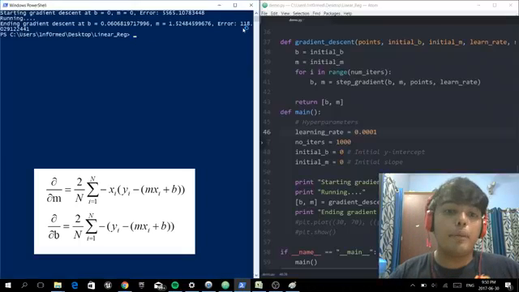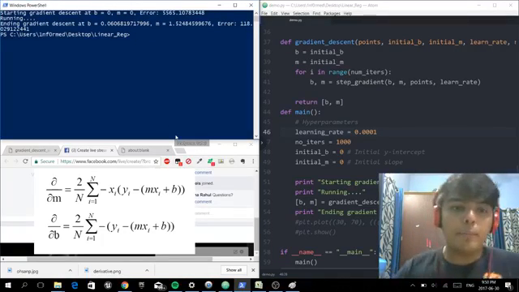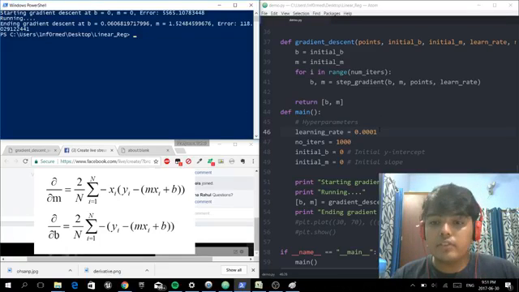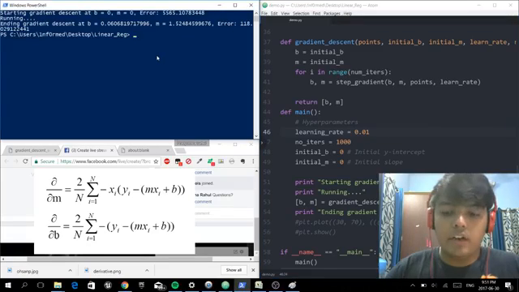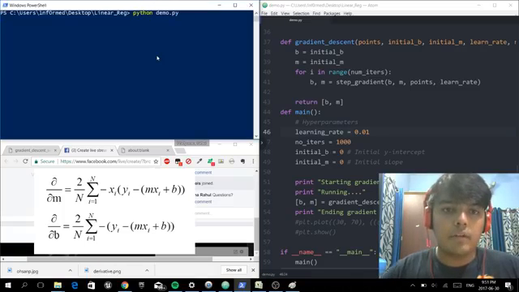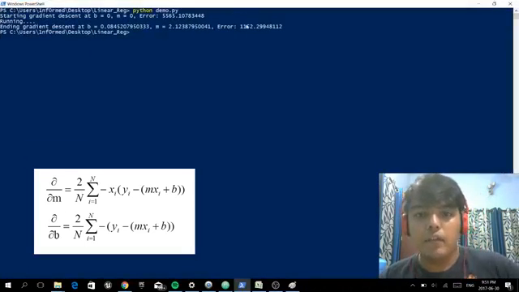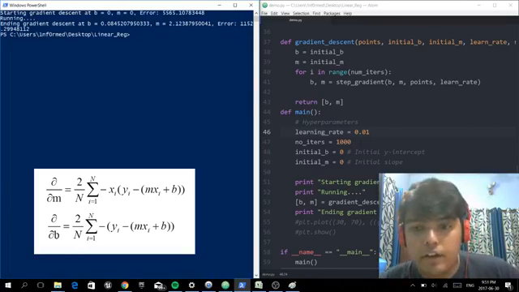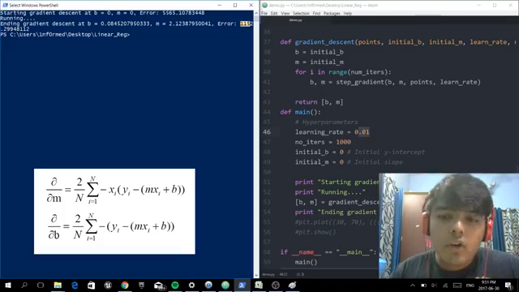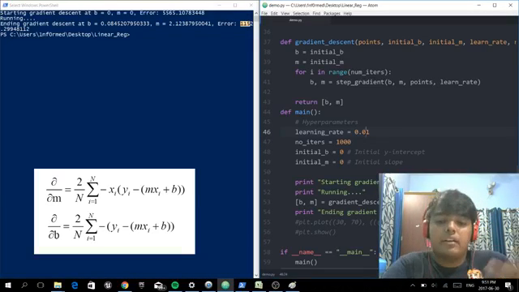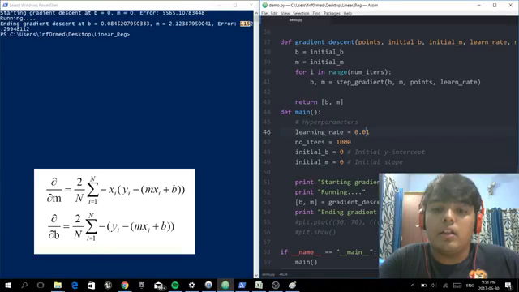Right? Now to prove my point that increasing the learning rate does not help us in any way, here's an example. Let's make it 0.001. Run the same tests. Let me clear it out. Okay, now run. As you can see, for this given learning rate, so 0.01, our error is substantially higher than before. It's 1,152, right? That is too much, and that is just by multiplying the learning rate by 100.